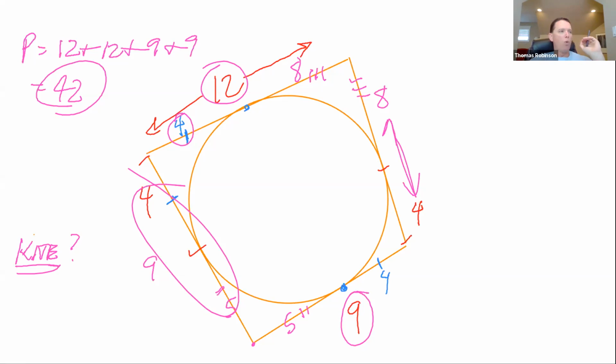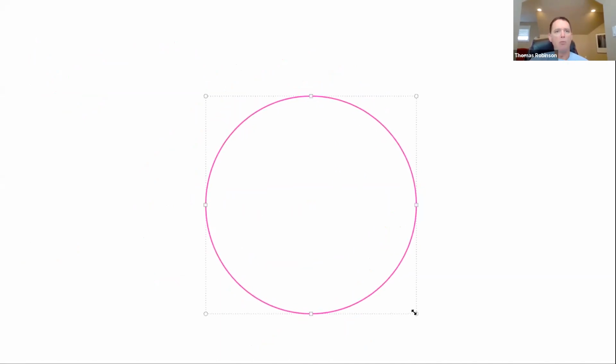So let me go on. One more problem here, and I'm going to jump ahead to the next page so you can see this. This is a little bit different type of setup, but I think it's worth spending a little time talking about. So I'm going to put my center here. I'll let you read the problem. This is the last problem. Let me go back. Too many pages open. This is the problem I'm talking about.